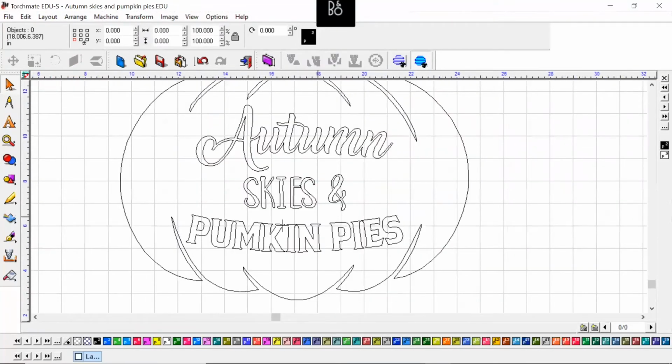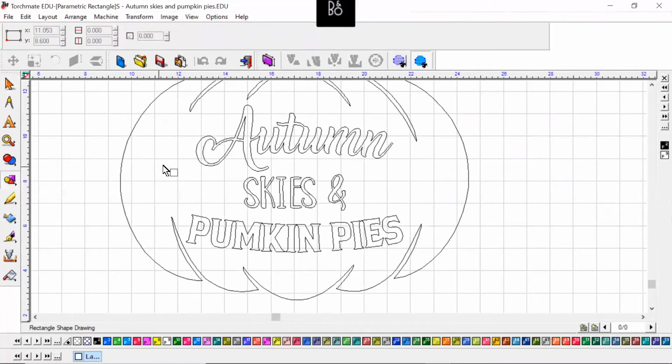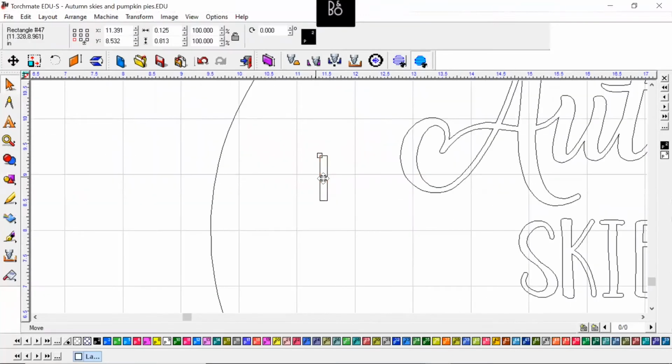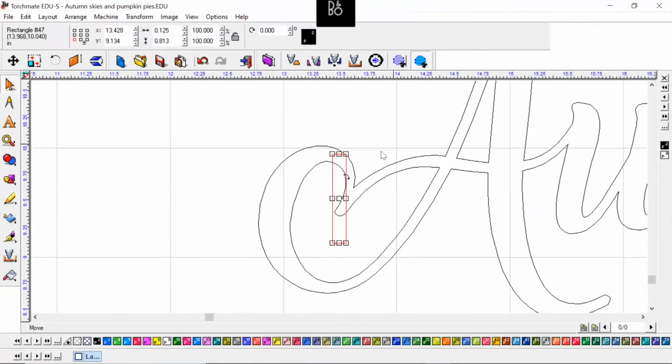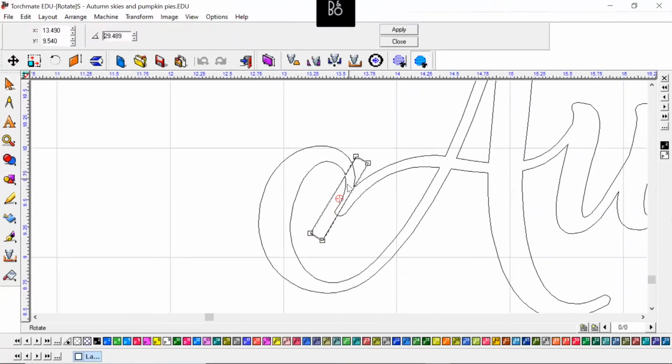We're going to go in and finish with some bridges on this sign so that we don't just cut out the silhouettes and we still get these inside details. So I'm going to come over to my shape tools, and I want to create a little rectangle. The width of this thing shouldn't be any less than 1/8 of an inch. Click off somewhere.